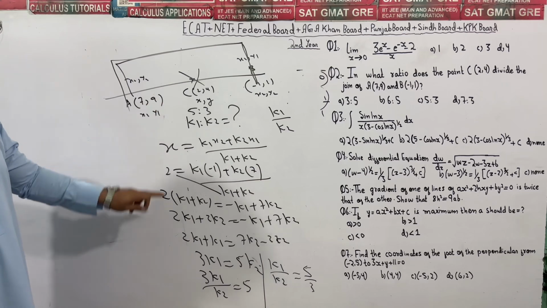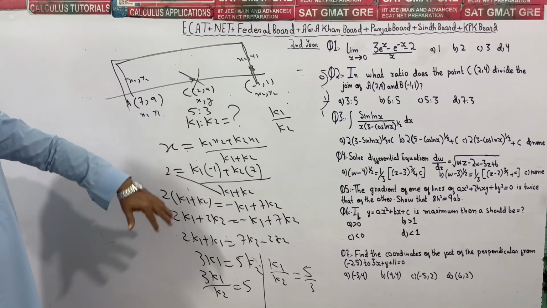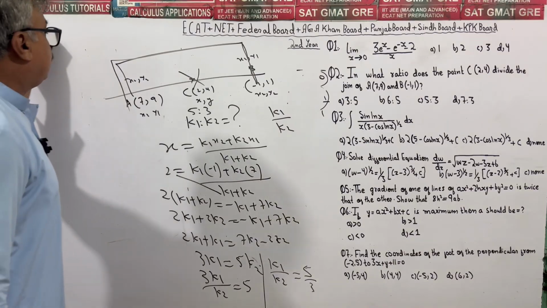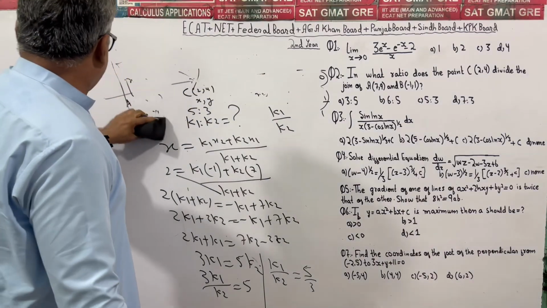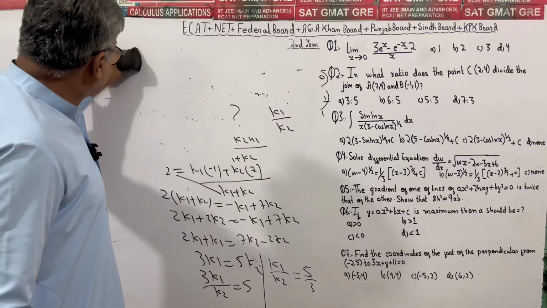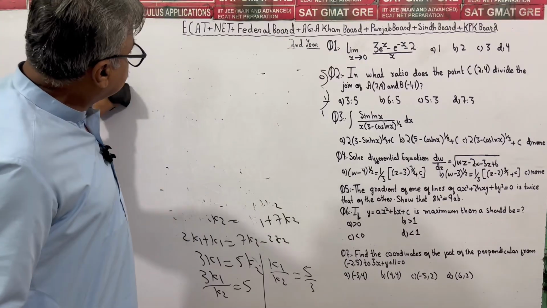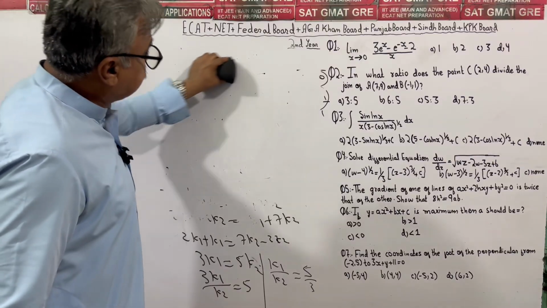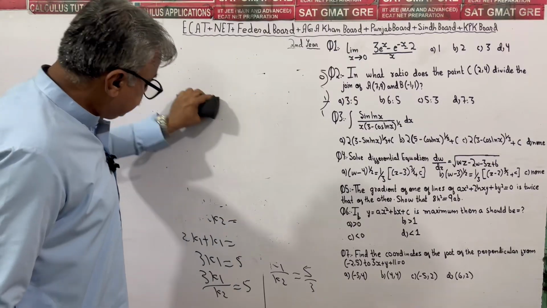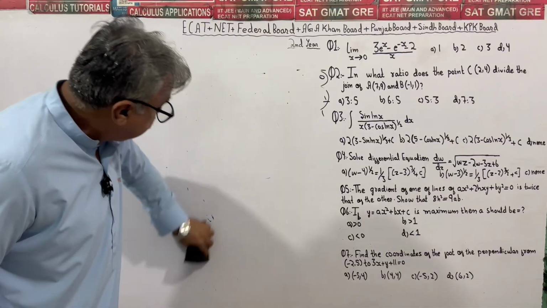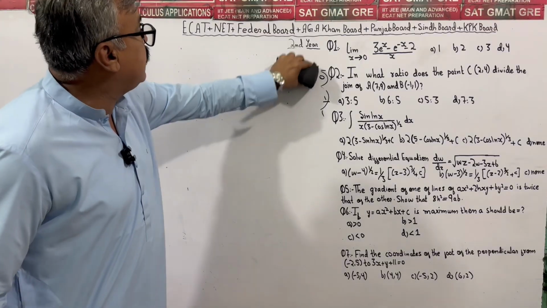I have taken the abscissa. You can even take the ordinate, and you are going to get the same answer. Let's find out. Now taking the ordinate, it also works and we arrive at the same result. This is mathematics. Take the traditional path, your concept must be clear. Apply the formula and you arrive at the result.